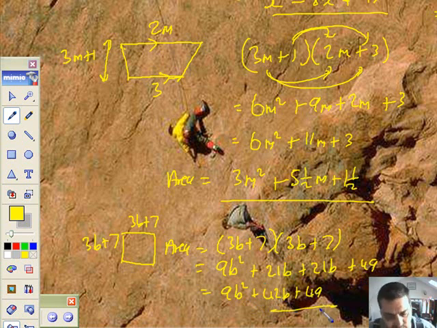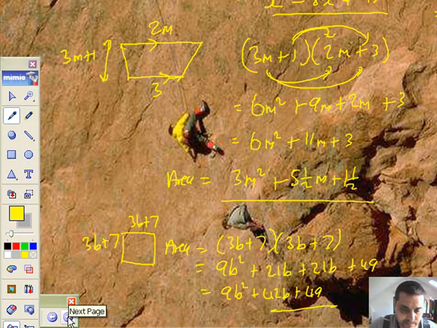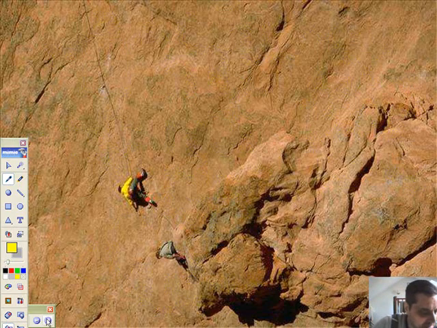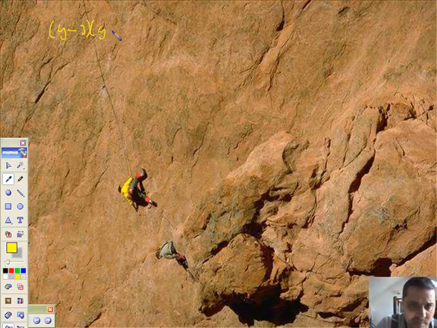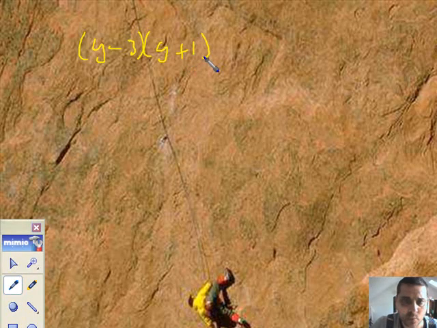What's on the other side? Too much to read. Expand and simplify. Oh, lovely. Okay, let's just do one of these things with double brackets. And grade B, worth doing it though. Just turn over and do it. I'll do the second one. It looks more challenging. It says here y minus 3 multiplied by y plus 1.